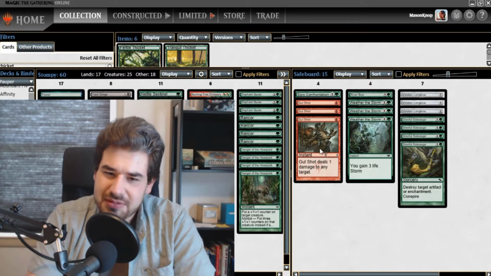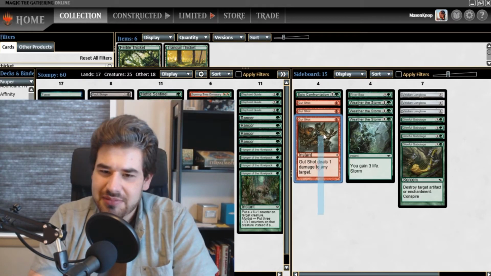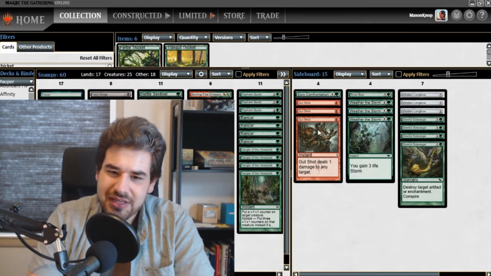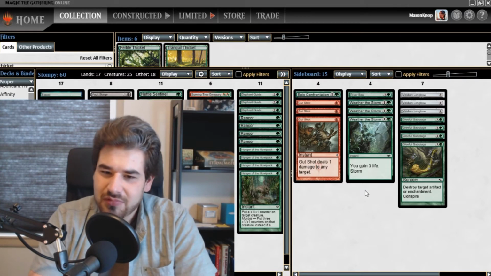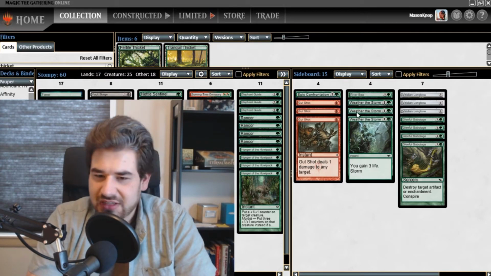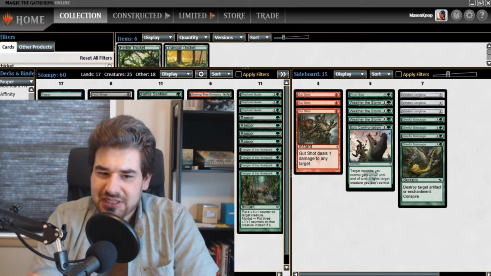A lot of people will say, oh yeah, if it can kill a 1 toughness creature, that's a reason to maybe side it in. But I don't believe so. I don't think that we quite want to be using a Gut Shot on any kind of 1 toughness creature that we can find. I don't think that we actually particularly care. A lot of our creatures outclass theirs, and we're smashing in repeatedly.